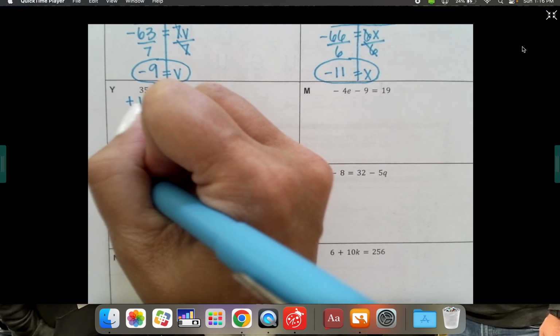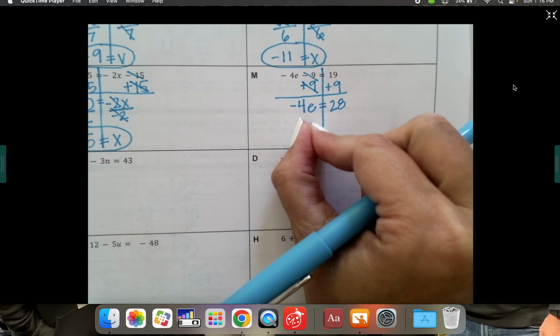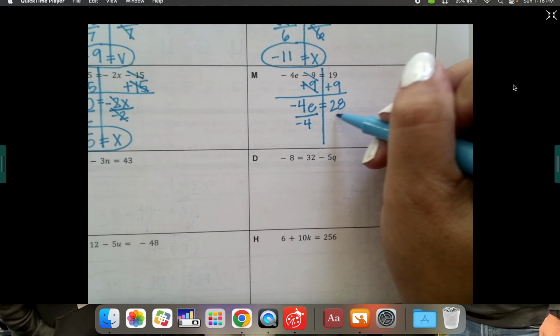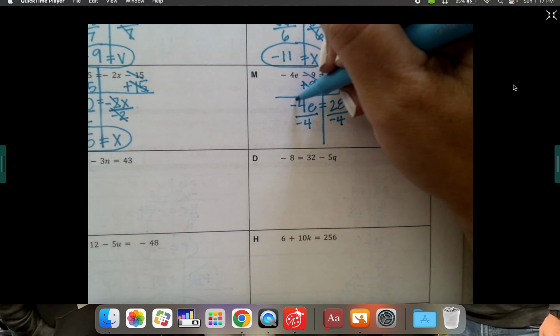And don't add 4 to both sides. Don't add 4. I know it looks like a -4, but it's actually e being multiplied by -4. So we are going to divide by -4 on both sides. They cancel out over here because those are opposites, and it leaves us with e by itself. And then 28 divided by -4 is -7. So let's go find all of the -7s to make them m.